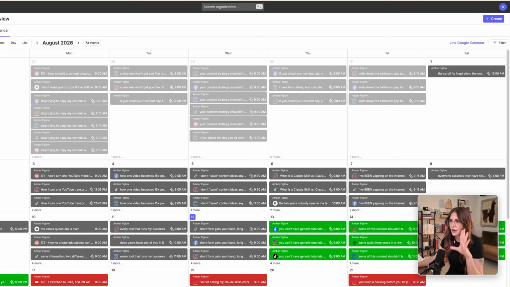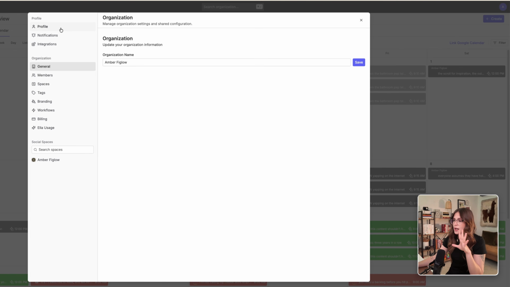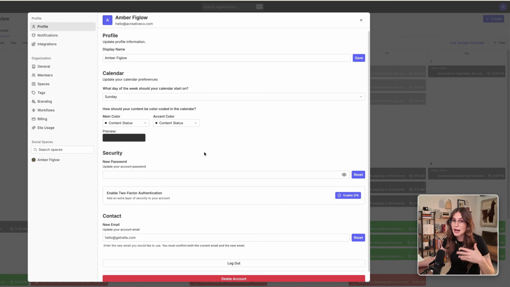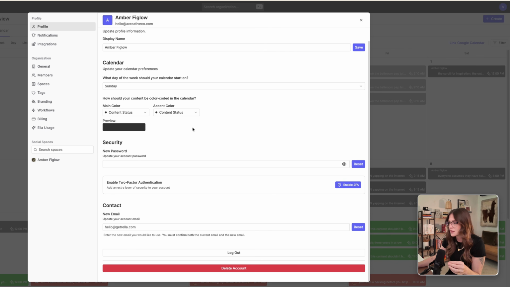So I'm just going to start at the very, very top. You would come in here and customize this entire profile to yourself. There is a lot that you can do in here, even down to, like I was saying, the branding. I'm considering switching to that higher tier plan so that I can put my custom whitelisted brand in here so it looks like it's my tool. But even without having that feature, you can come over here and do different colors for the statuses.